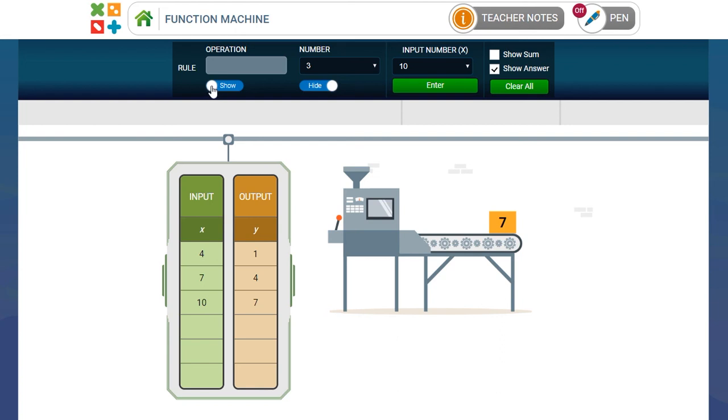So again, you have the 4 operations. You can add, subtract, multiply, or divide by any number. You have your numbers here to input, and then you can make it more difficult by hiding the operation or hiding the value of the operation. In this way, you can do a lot of work on analyzing and reasoning and problem solving and pattern spotting with numbers using the Toolkit for Maths function machine.